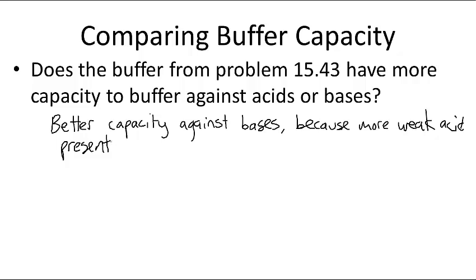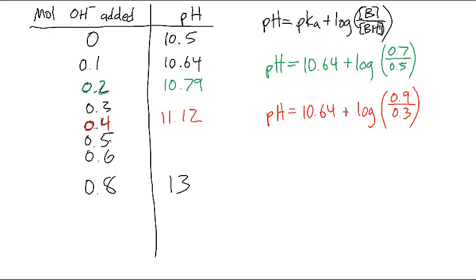So the question is, how do you choose a buffer system to use? To choose a buffer system, there's a couple of factors. One would be, what is your target pH? And you usually want to choose a buffer system that has a pKa near your target pH, because we can see from the equation that the pH of the buffer is usually going to be around the pKa of the acid. And then the second would be, depending on your application, you want to choose things that aren't going to be harmful to other things going on in your solution.